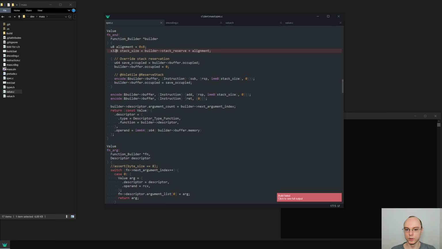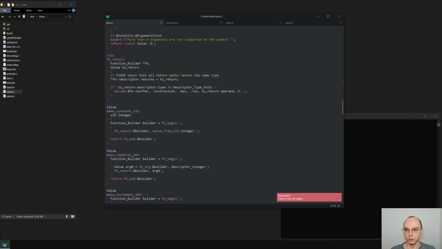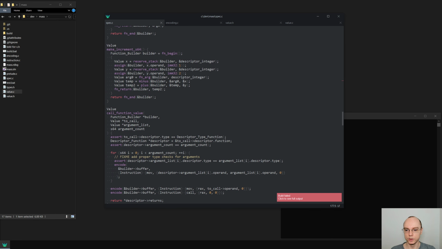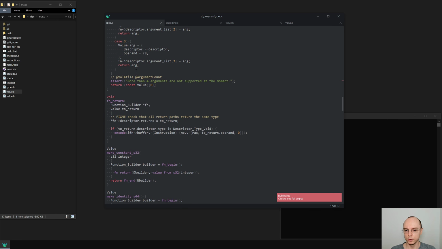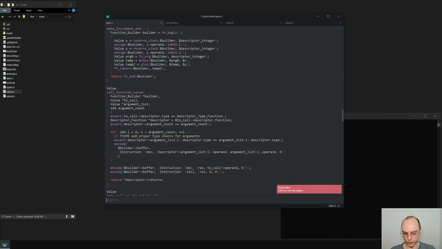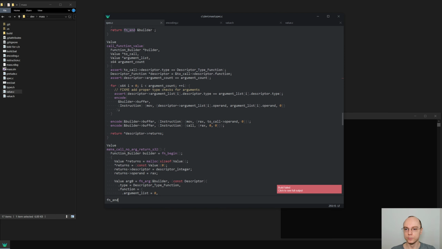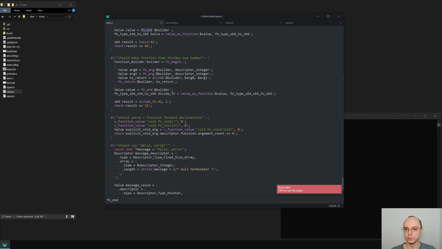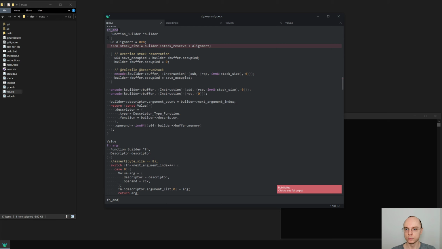S32, good, and there is probably somewhere function return. No, we want function end. Function end. Yeah, that was what I was looking at.